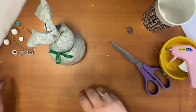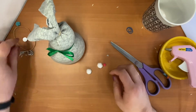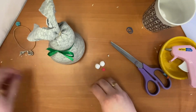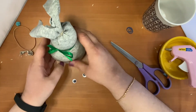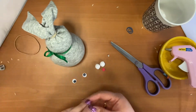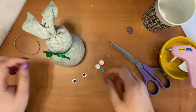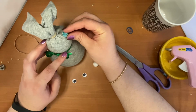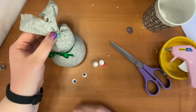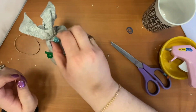Okay, and now for the fun part, we're gonna give our little friend a face and some decorations. So you have your 2 cotton balls and your nose. You have your eyes. Just making sure I have the front part out. And we gave you a little rose to kind of give your bunny some decoration. So you could always put your rose over here for a barrette. I think I'm gonna glue it right over here on its ears. Give it a little cute look.